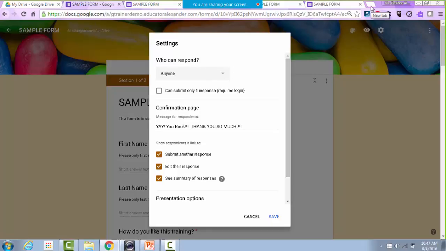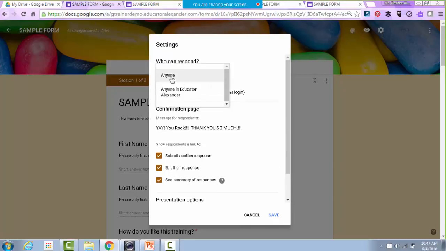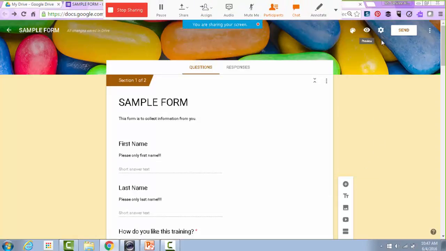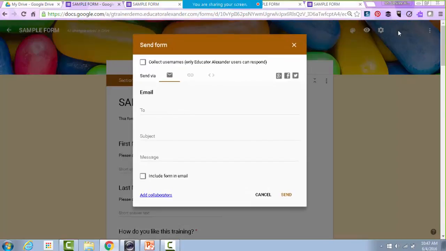If you test the link and it looks good to you but you don't have that setting, that's because you're already logged in. So if you don't have anyone, that doesn't mean that everybody you send it to will be able to see it. That's why that setting is so important.